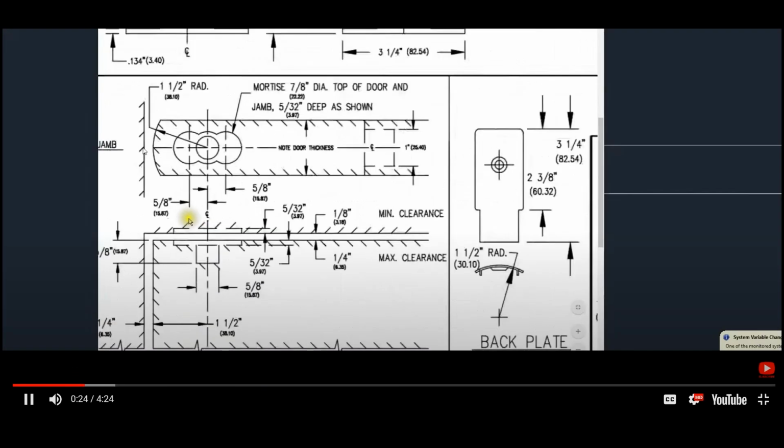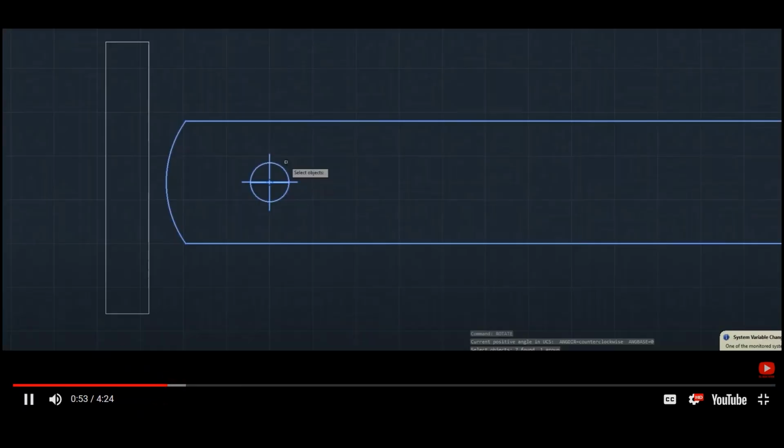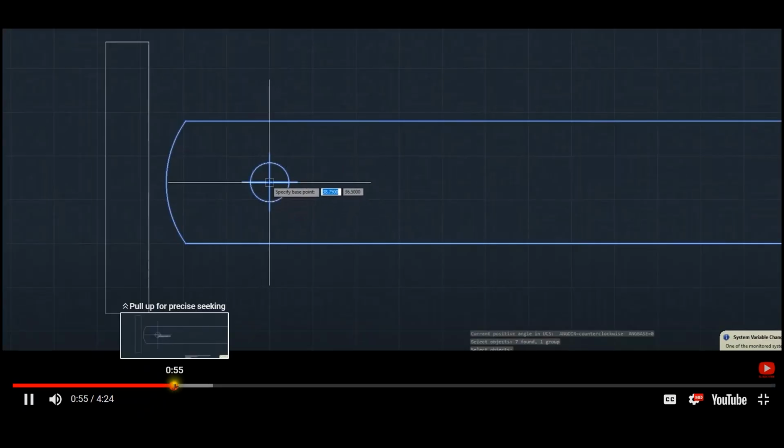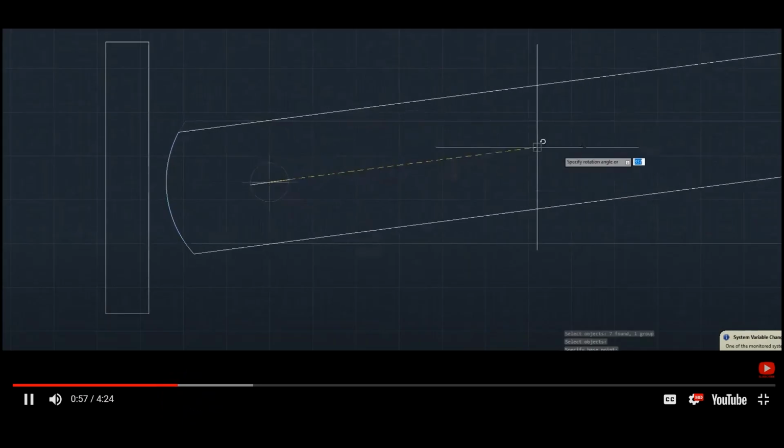So this video, basically what I'm going to do in this video is illustrate why you need to radius a door. Here's the template for this Bomber 7800 series floor pivot. It shows you it needs a 1.5" radius. So I've drawn that here in the software. And now I'm going to demonstrate why, via rotating the object, why you need to do that.